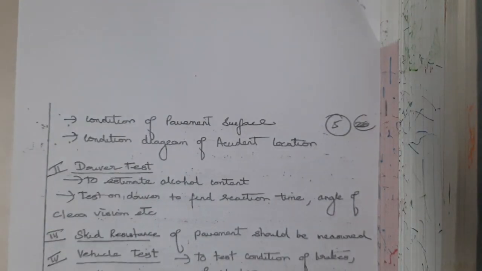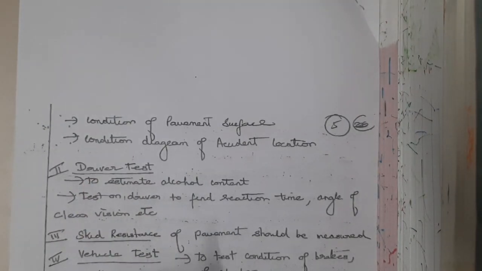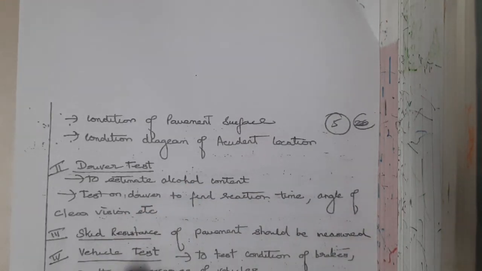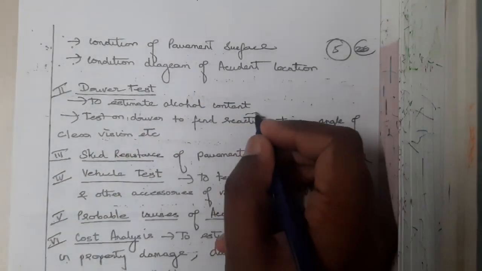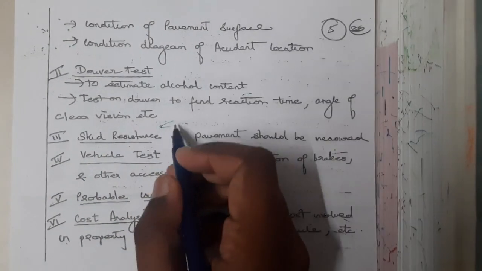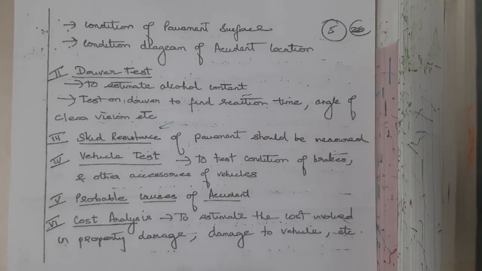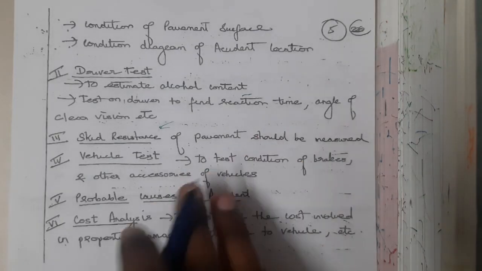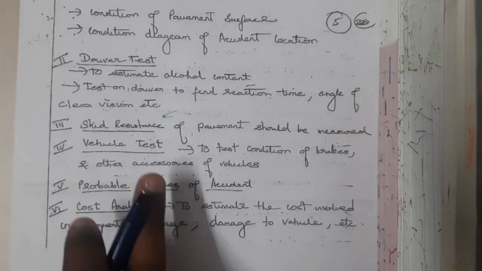The second step is the driver's test. Sometimes the driver might be drunk while driving, so in that situation you need to check whether he is drunk or not, and based on the test you will decide what to do. Similarly, skid resistance: whenever it is a rainy season, I'm not saying there will be a 100% chance, but there is a chance that when you are going at higher speeds, the vehicle might skid really easily, guys. That is also something you should consider.